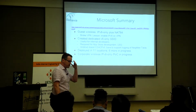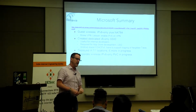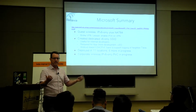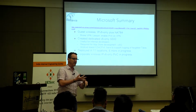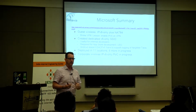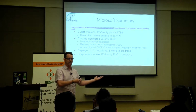So Microsoft started with saying, how can we get IPv6-only rolled out? They started with IPv6-only on their guest network. And the biggest finding, with IPv6-only plus NAT64, was that the guest network is used by guests. It's clients, and it's vendors and partners who are coming in to do work with Microsoft in their office. They connect to the guest network, and the first thing they need to do is VPN back to their own home networks. But their VPNs don't support IPv6, and therefore, suddenly they're dead.